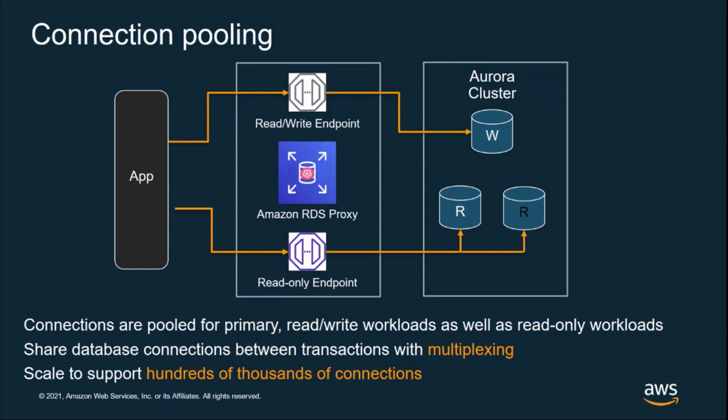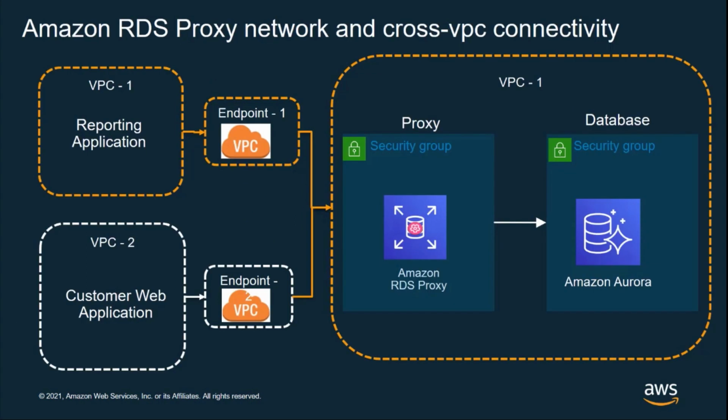Each proxy also performs connection multiplexing, also known as connection reuse. With multiplexing, RDS Proxy performs all the operations for a transaction using one underlying database connection, then can use a different connection for the next transaction. You can open many simultaneous connections to the proxy, and the proxy keeps a smaller number of connections open to the database instance of the cluster. Doing so further minimizes the memory overhead for connections on the database server. This technique also reduces the chances of too many connections errors.